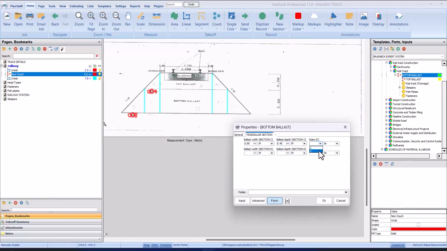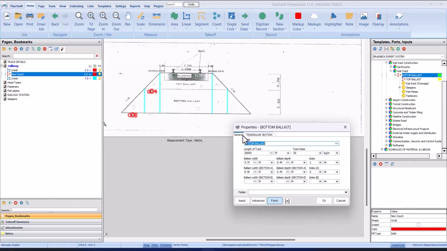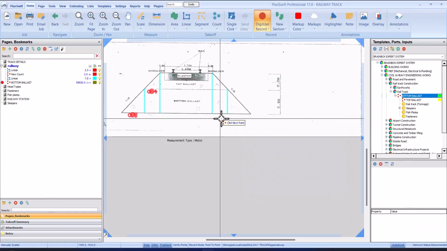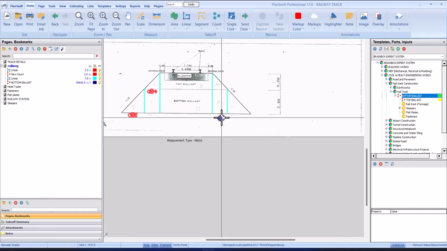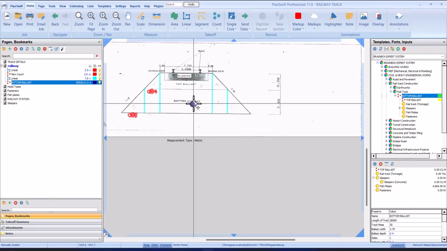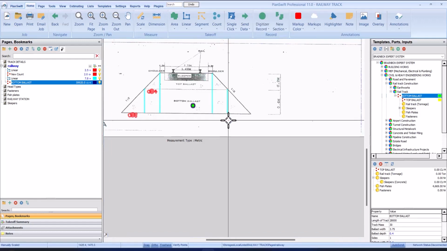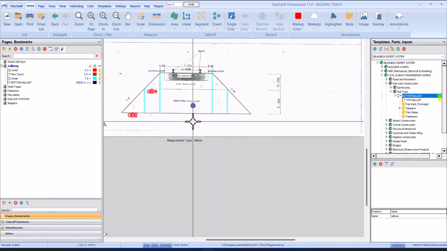So you click by 2. So that's all. Then you click OK, and you just click once on the bottom ballast. So that's all for bottom ballast.